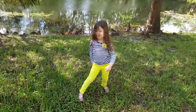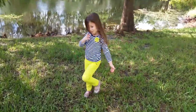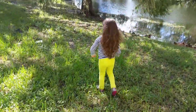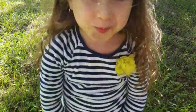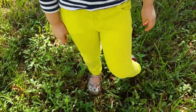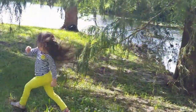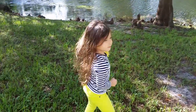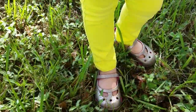I didn't get anything thrifted for myself lately, but my daughter got a fall outfit and a few jeans that I wanted to share with you guys. As you can see in this video, she's having so much fun sharing her little outfit in the front of our yard. She has a really cute striped top from Crazy 8 with a pretty little fluorescent green flower embellishment. Her pants are from Crazy 8 as well — fluorescent green stretch pants — and she absolutely loves them. And for her shoes, we got some sparkly silver Crocs for only $3.